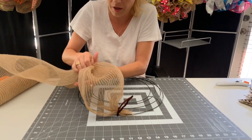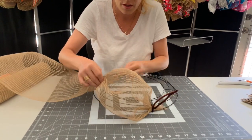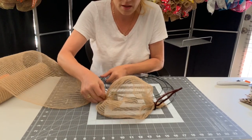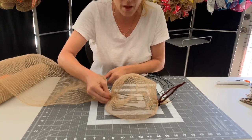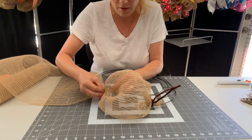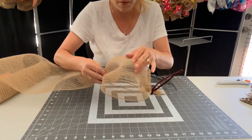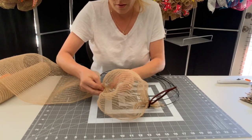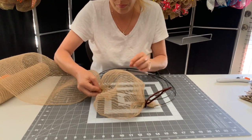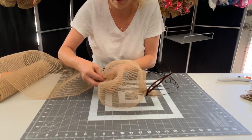So I'm making a poof here, and I'm doing what I did at the very beginning, squeezing this and coming over here and squeezing my piece again. Just hold it up here and see if you like it. See if it's a big enough poof, you can adjust it that way. Hold it up here. I think I'm going to go a little bit bigger. Just a little bit. Perfect.